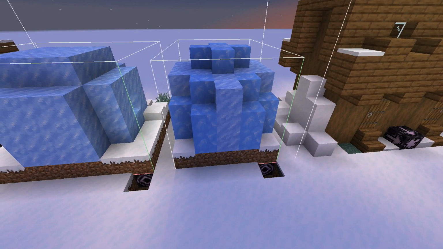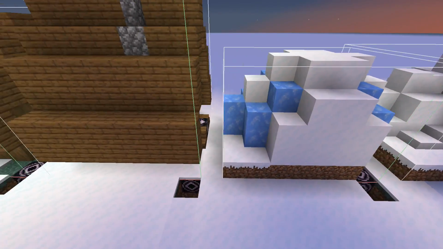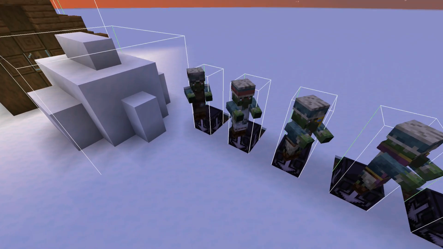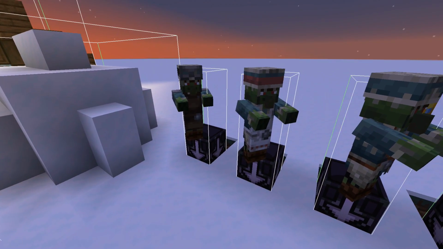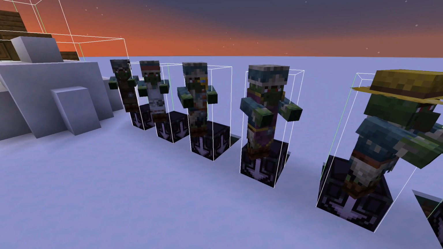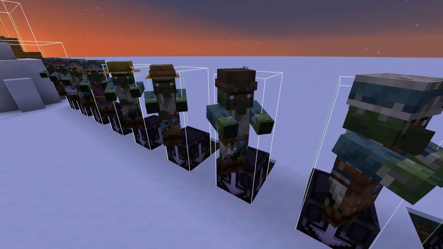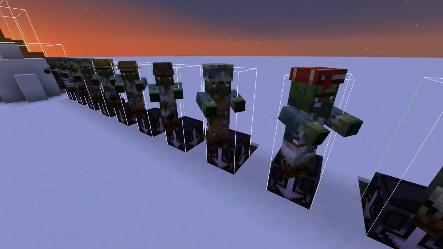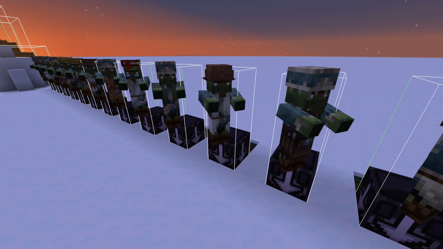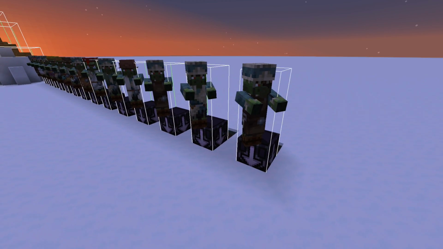And again, 8 small houses. And these all should be very familiar if you've seen the snowy villages in my videos before. Again, this one has no specialist houses, but we have all of the village types: an armorer, a butcher, a cartographer, a cleric, a farmer, a fisherman, a fletcher, leatherworker, librarian, nitwit, shepherd, toolsmith, the unemployed, and the weaponsmith.